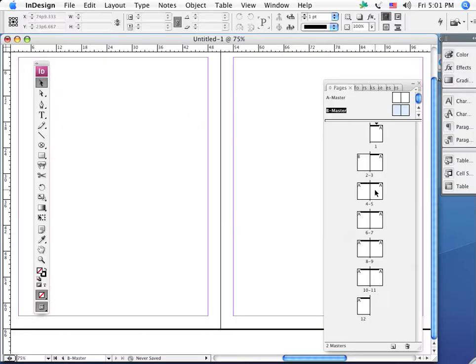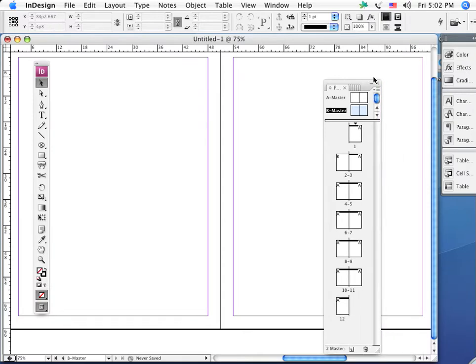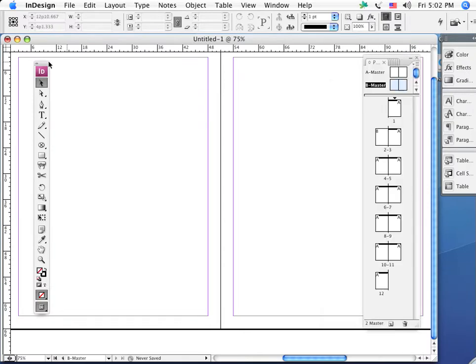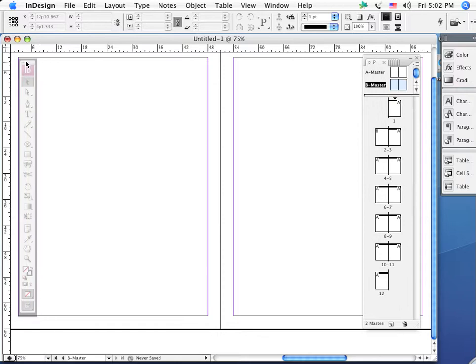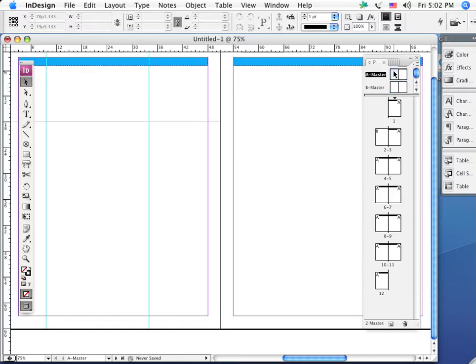Okay. The next thing we want to talk about is auto page numbering. Documents, of course, have page numbers throughout them, and once again, instead of doing that individually on every page of the document, what we want to do is add automatic page numbering, and we put that on the master page, and then automatically we'll have page numbers on every page of the document.